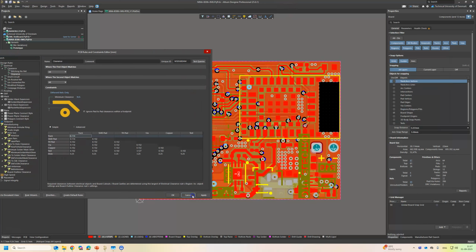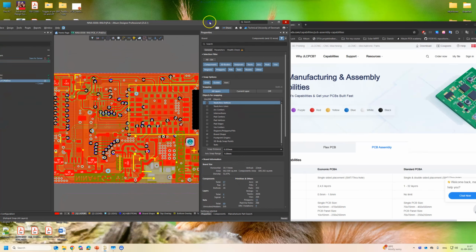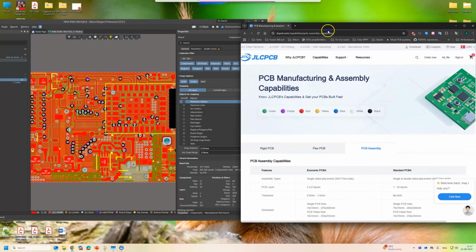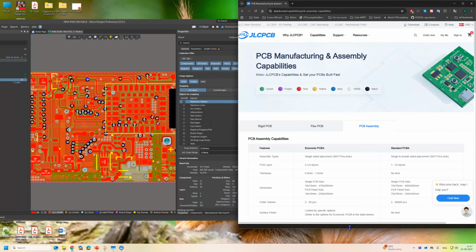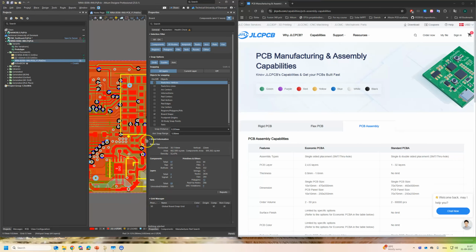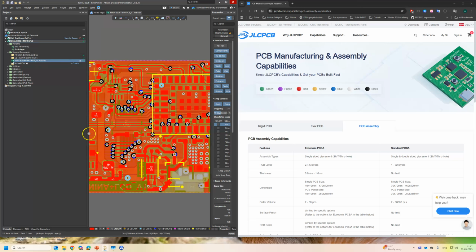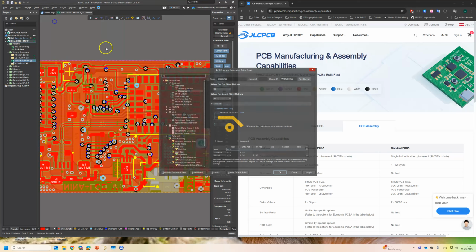Let me just close this and make it in a way you can all see. This smaller. Then we go design rules.